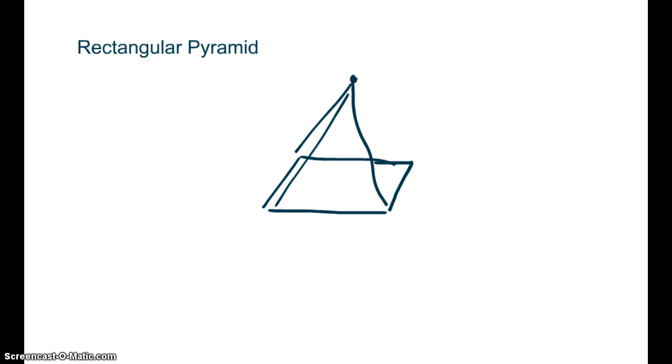A rectangular pyramid. Oftentimes you will see pyramids sitting on their bases. So I usually draw a rectangle, draw my vertex at the top, and then connect my vertices together. So this is a rectangular pyramid. The base is right here. It only has one base, opposite that vertex, and triangular faces.